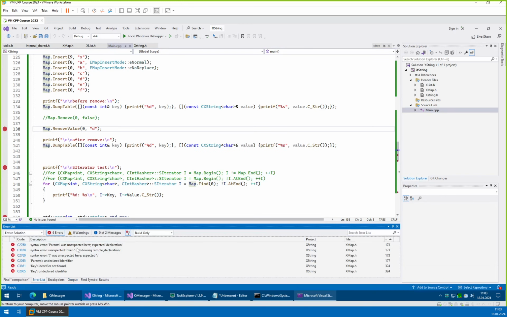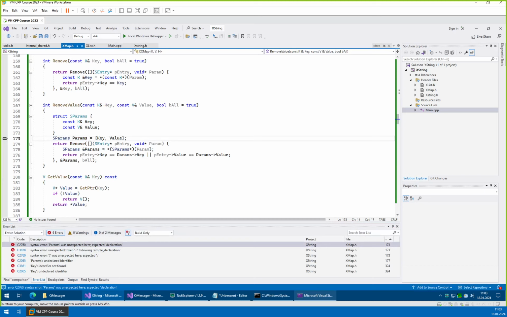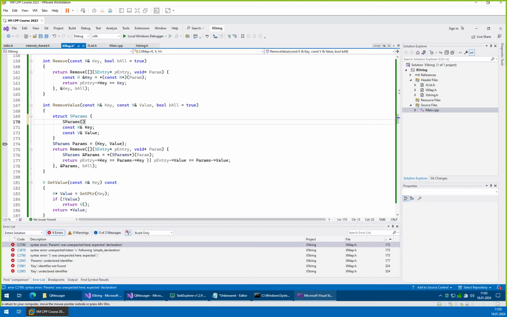Okay, we have an issue somewhere here. Okay, it doesn't allow us this way of initialization, so we will need to do it the long way. Key gets key and value gets value, right? And then here we'll just initialize it like this.